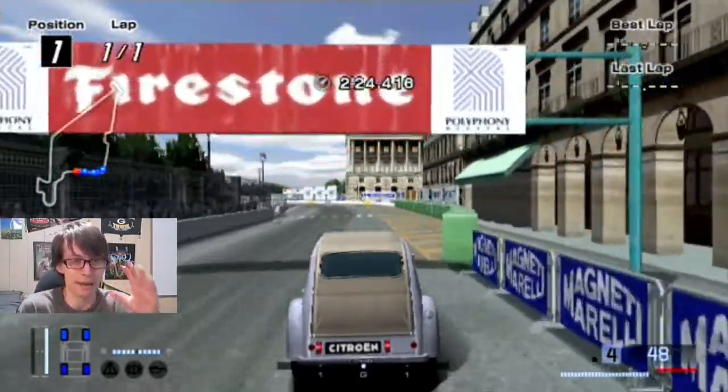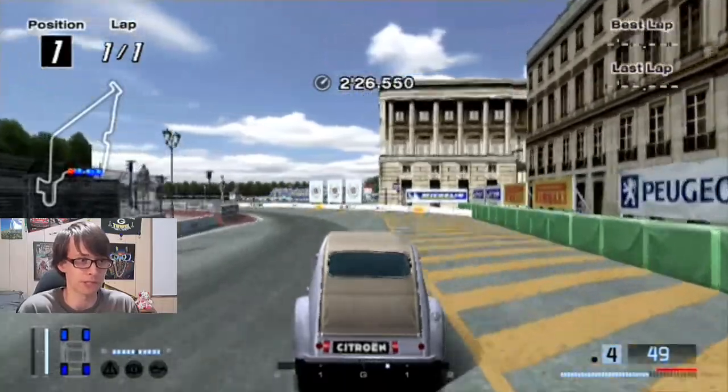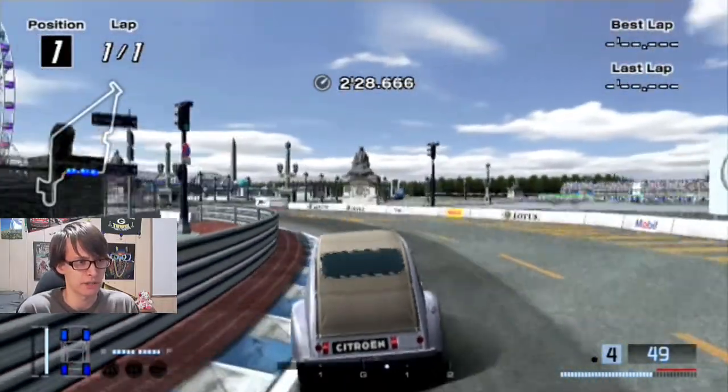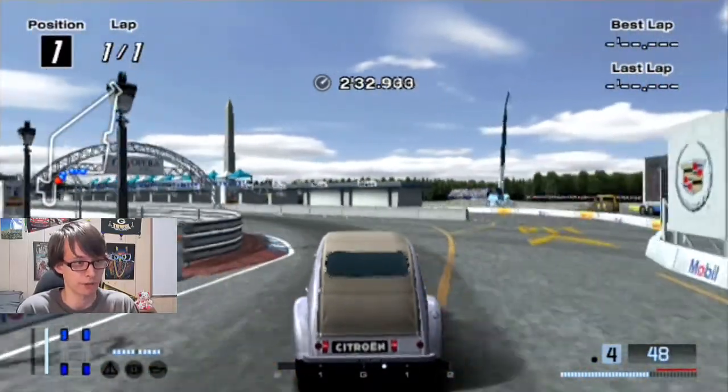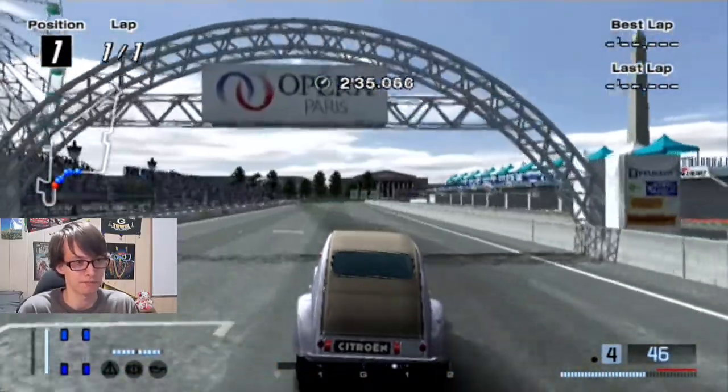I think this would have been a lot more difficult if we went to the forward version of this track, because they always stretch it out. I think we have so many tight corners as soon as you start this version of the track whenever you go the other way, that it doesn't happen like that.